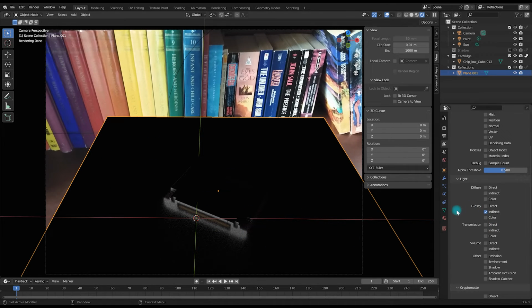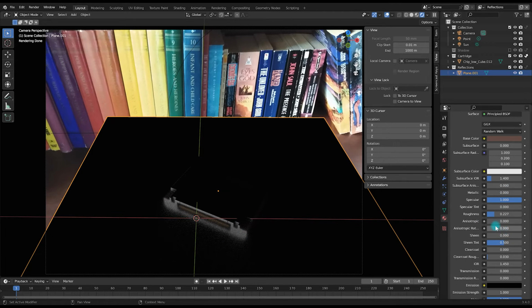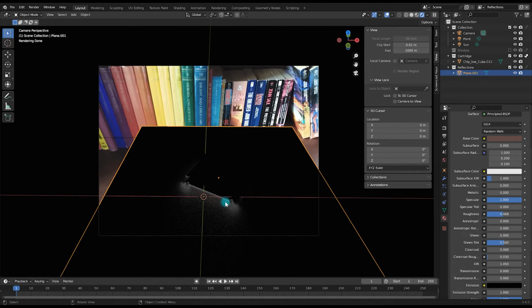Now, if you look at this scene and you think you need to make this a little bit more broken up, you can always go to your material and increase the roughness, which is what I think I'm going to do by a relatively high amount. I'm going to say that's pretty good right there. So this is what's going to get rendered out in my scene that will be overlaid later when I go to composite in Photoshop.